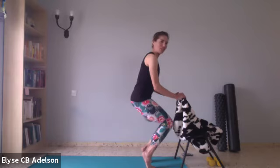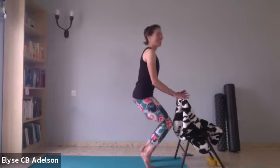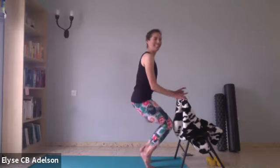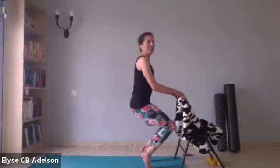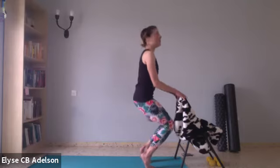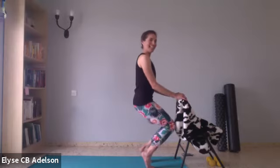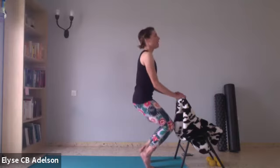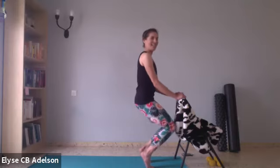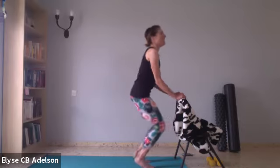Keep it low, lift your heels up. Lift an inch, lower. Lift and lower for 8, 7, little lift, 6, 5, keep the spine long, 4, 3, nice, 2, and 1, keep it low, pulse, 8, 7, 6, 5, 4, 3, 2, 1, stay here, squeeze the ball, 8, 7, 6, 5, 4, 3, 2, and 1, heels down.